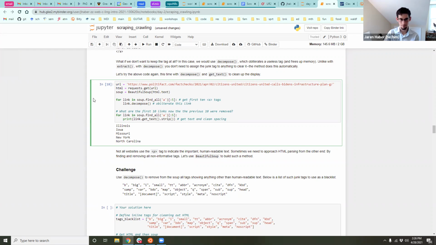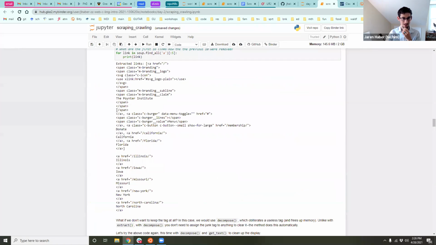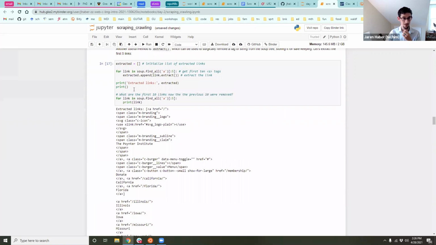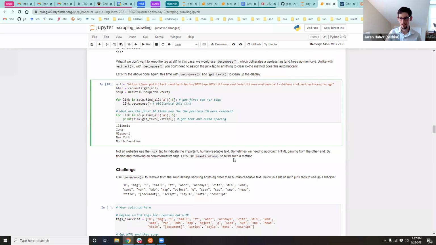There's quite a bit of help in the Beautiful Soup documentation, a lot more information there for anybody interested in learning more about, say, the tree structure. You can do element.parent, and it'll point you back to the one it came from. So for each of these links, I could say link.parent, and it would point me to the soup object it came from. Or for these extract ones, which are ripped out of a soup, they would point you back to that one. So anyway, that's just an example. Amen to Stack Overflow.